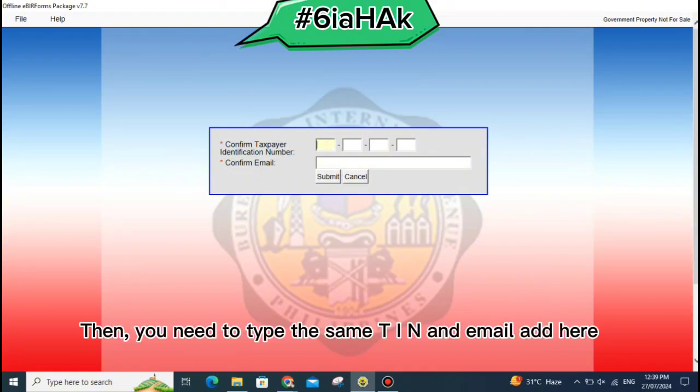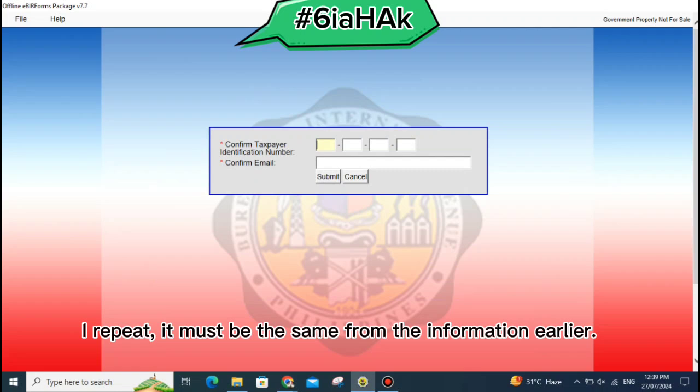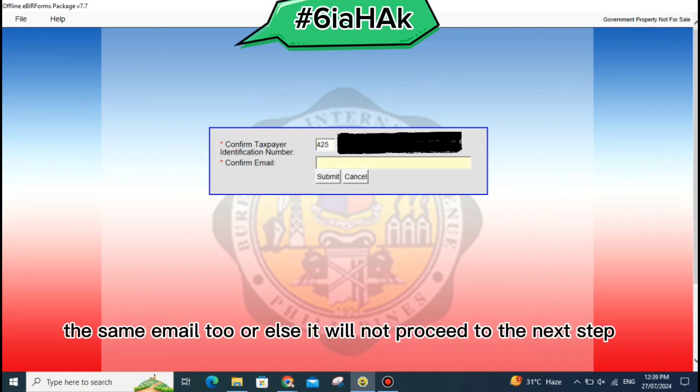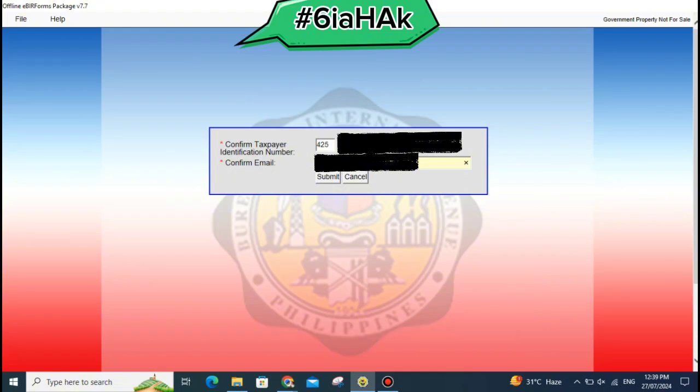Then, you need to type the same TIN and email address here. I repeat, it must be the same as the information earlier. The same email too, or else it will not proceed to the next step.